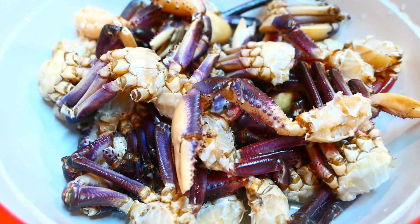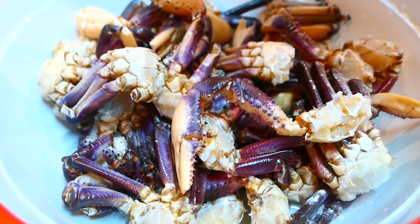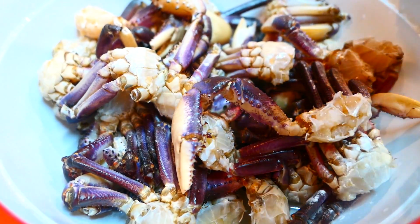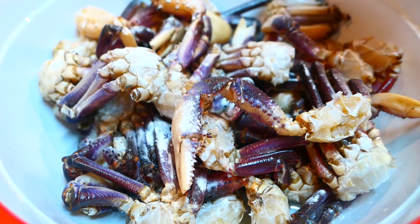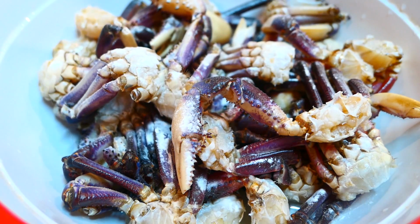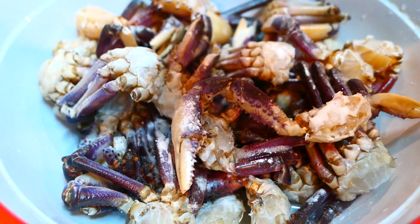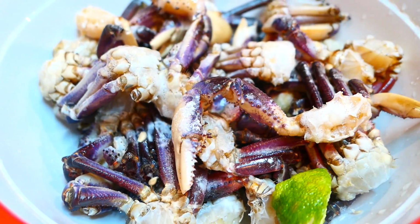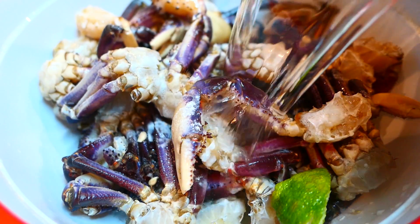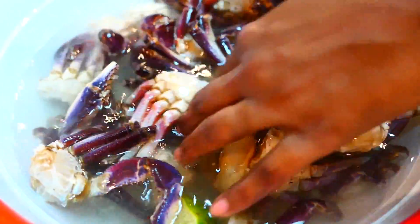So how I like to wash it now is I add a little bit of baking soda. You can also add baking powder, but baking soda is way stronger. So it's gonna take out any excess dirt that's in the crab that we probably couldn't get with the brush. If you put in baking powder, you'll need to put a little more. And I'm just gonna squeeze a lime, or you can use lemon. And you're just gonna add some water and let it soak for about 5 minutes.